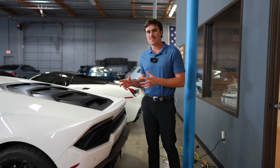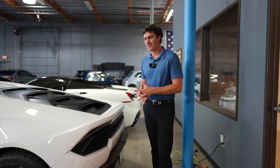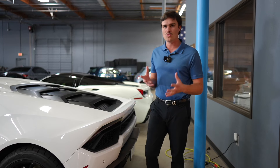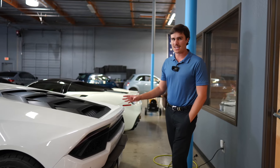This Lamborghini MSRP is about $210,000, and honestly for 2.5 seconds 0 to 60, that's absolutely incredible. But you can't really buy them at that price. When you're buying them new, you're going to find them for about $250,000 to $260,000, maybe $240,000. So MSRP is not something you can typically get on this.